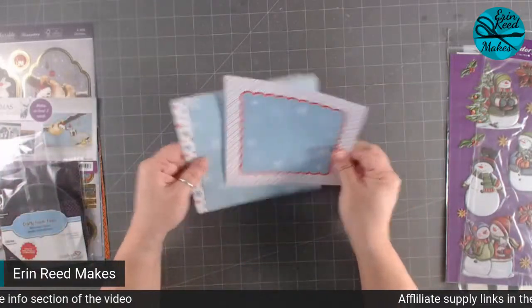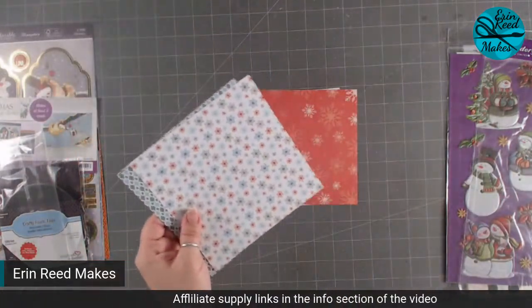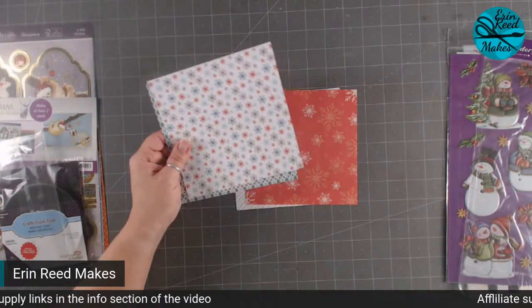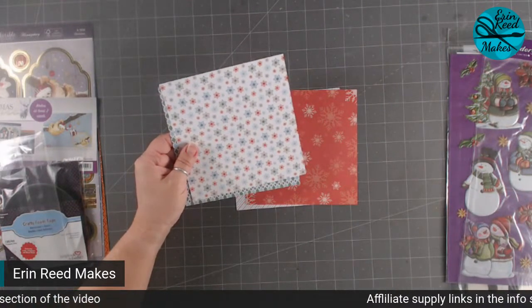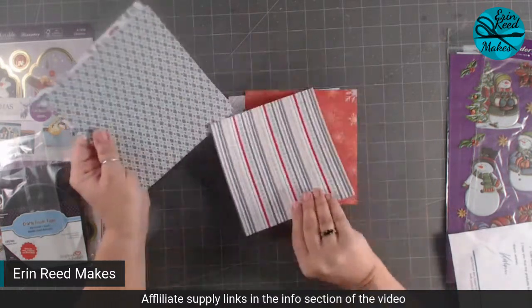This is another fun set. So here's some 6x6 papers, really pretty. I'm not sure. She wrote it all down for me. So this one, these are 6x6. It's called Find It, Christmas Papers. Or is this one Coon Smart? I'm not sure, but really pretty.